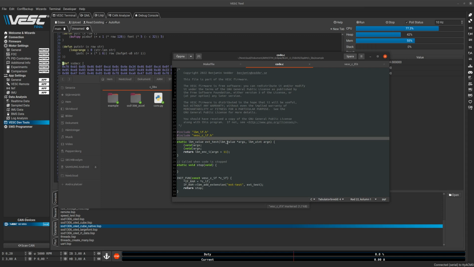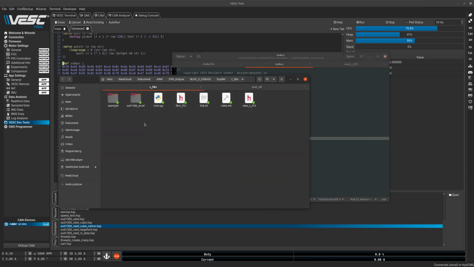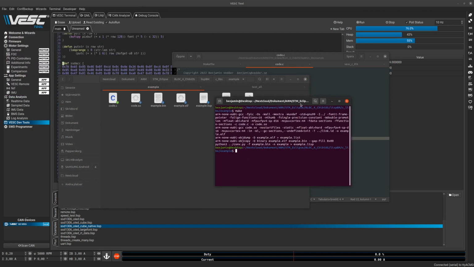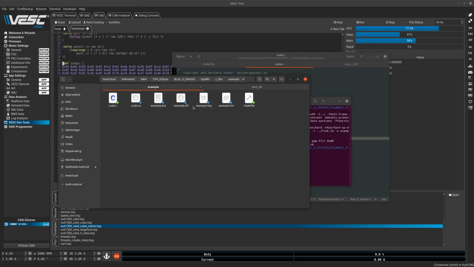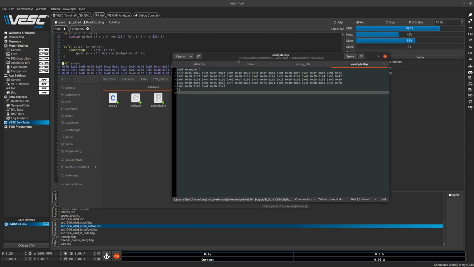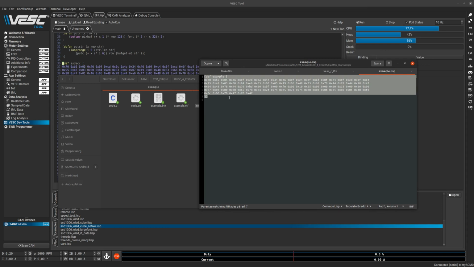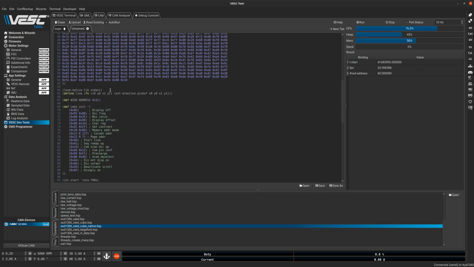Okay, so if we compile this code, then you need the normal toolchain for compiling ARM code as well. We'll go into the example, open a terminal, and then just type make here. Then you see that you got a bunch of files. And the file that you need to include here is this example.lisp. There's also a few lines of Python code that takes the binary and makes this array here. And you see that the code that we just compiled turns into an array like this. And I can take this array and copy and paste it into this program.